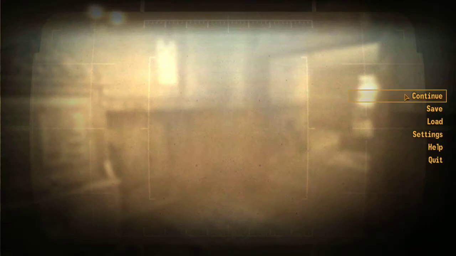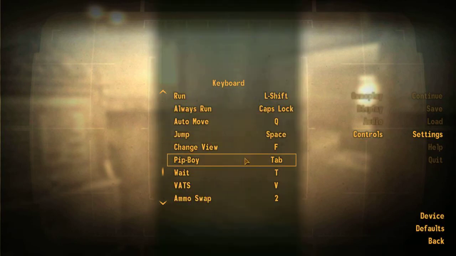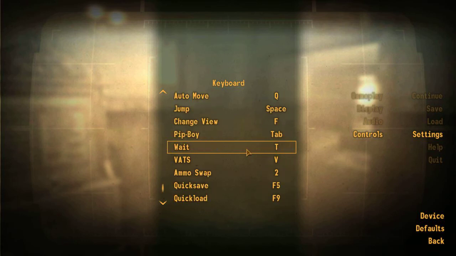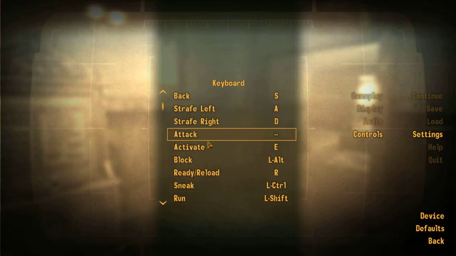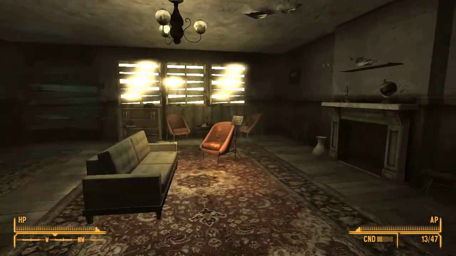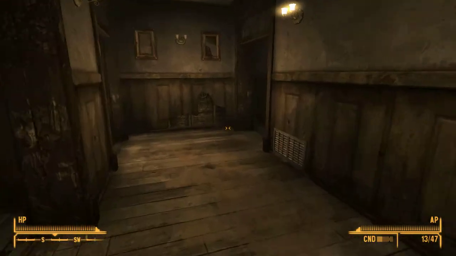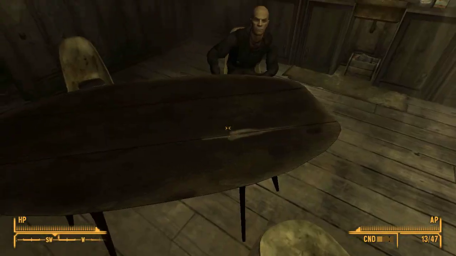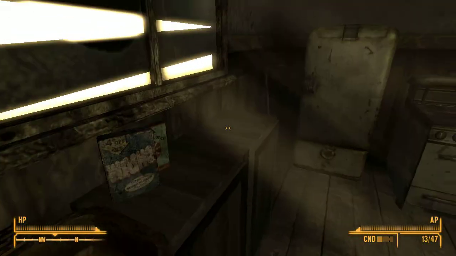How do you turn on the lights again? I forgot. Okay. Pip-Boy map. I don't think it shows. Yeah, it doesn't. However, kitchen table. Where's the kitchen? Oh, I know. I was in there when I rudely dissed his thing. Kitchen table. Doc?